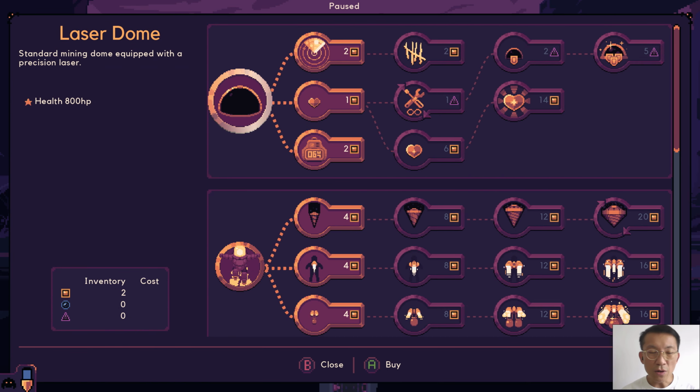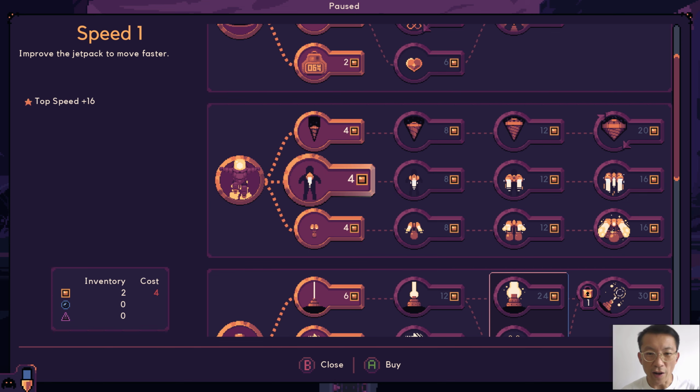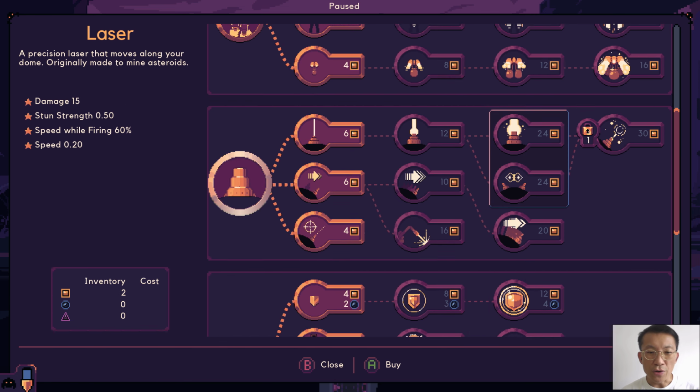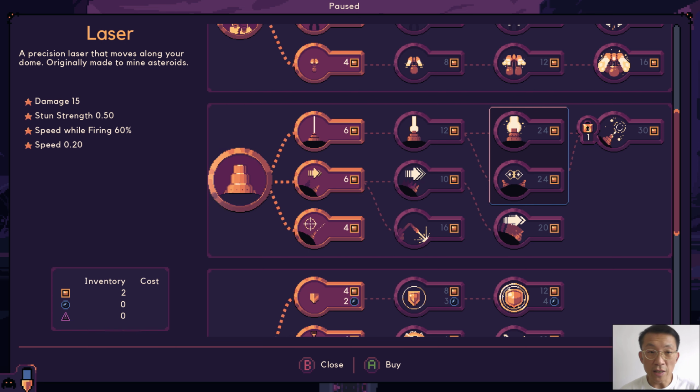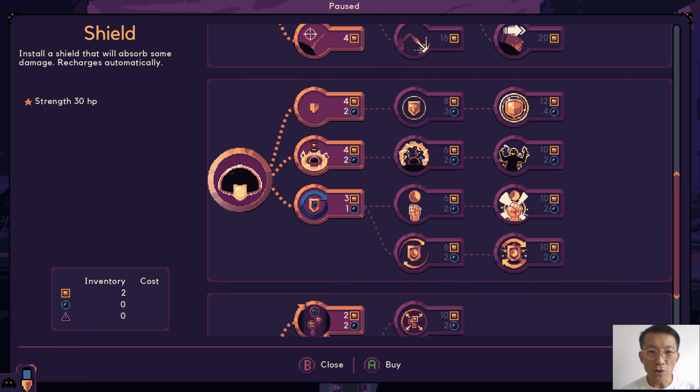Wrong button. So if you are new to this game, basically it's a tech tree that you need to make some decisions on. It's called a build. You can upgrade your Doom, which is the defense system of your base. You can upgrade yourself as an engineer class, and you can dig faster, move faster, or carry more. You could also upgrade the defense system of your Doom, which is a laser beam itself: hit harder, move faster, and target. And then you can also set up the shield.